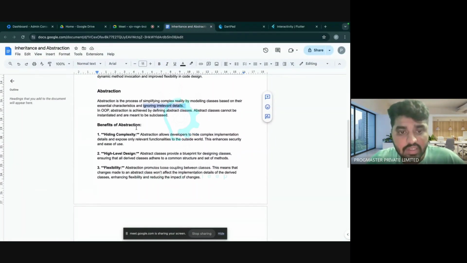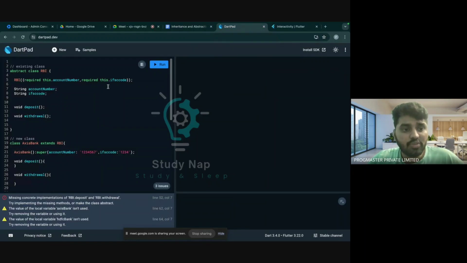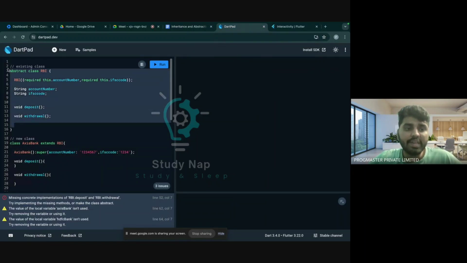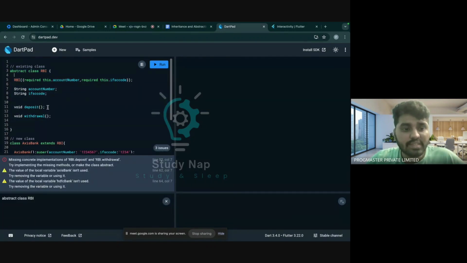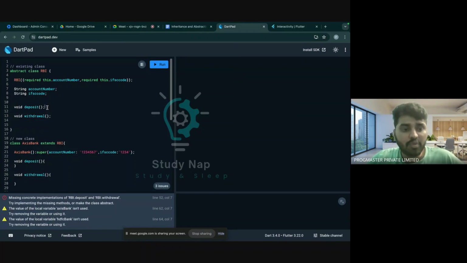Another thing, here are the benefits of this in OOP: abstraction is achieved by defining abstract classes. Abstract classes cannot be instantiated and are meant to be subclassed. Yesterday I told you that we cannot create objects for abstract classes, because abstract classes have two types of scenarios.